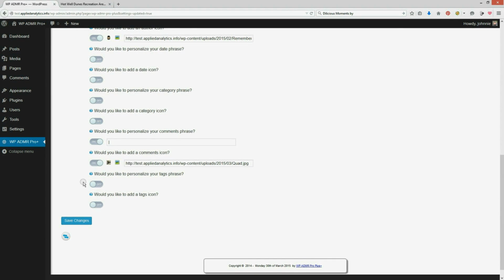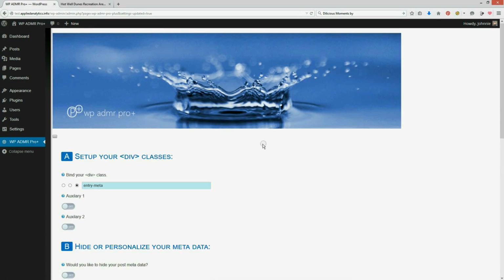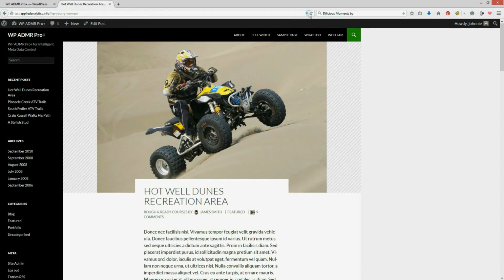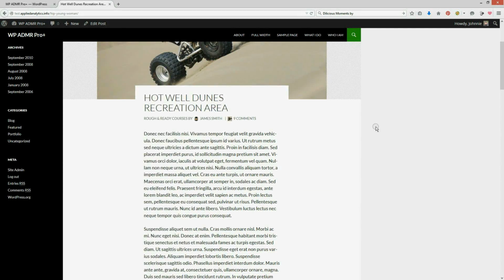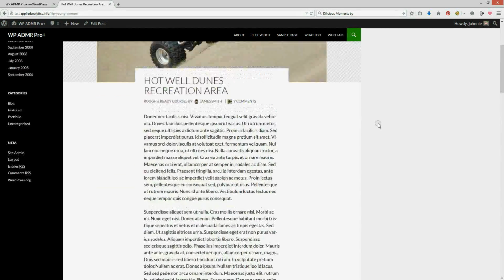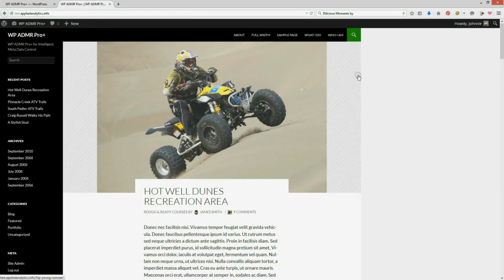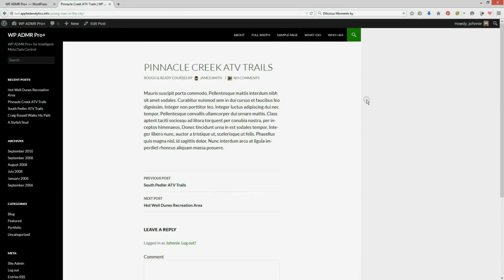Let's remove the category. The metadata fits right into the metadata box. As you can see, the quad image, 533 by 533, is wonderfully displayed as an icon.